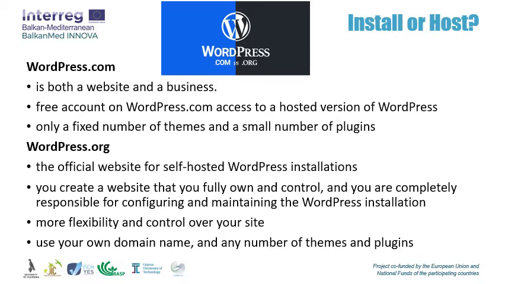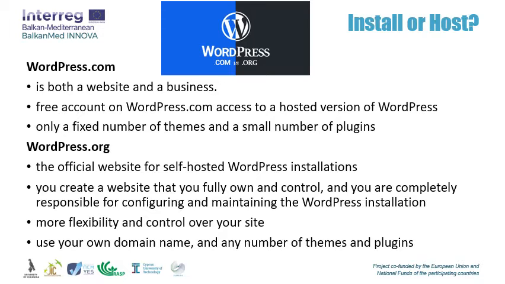Because WordPress.com has to support many different sizes and types of sites, they are fairly restrictive when it comes to customizing individual sites. There are only a fixed number of themes, site templates, that determine the look and feel of their sites, as well as a small number of plugins, software modules, that provide different types of functionality.